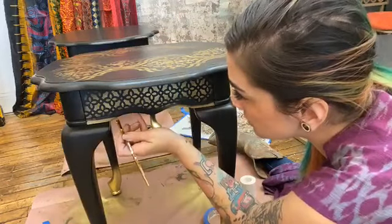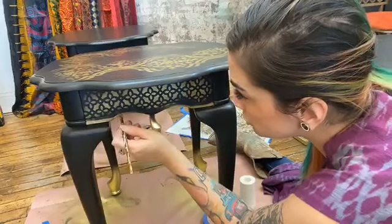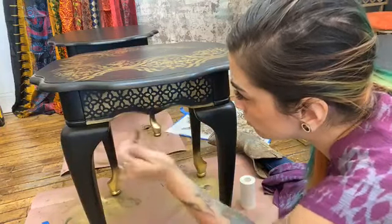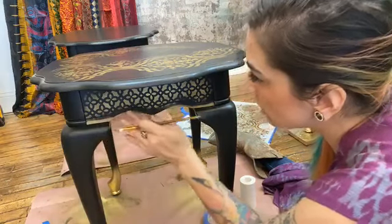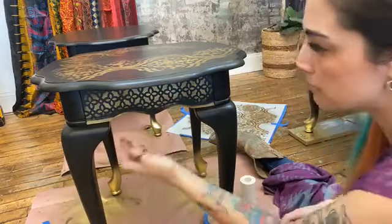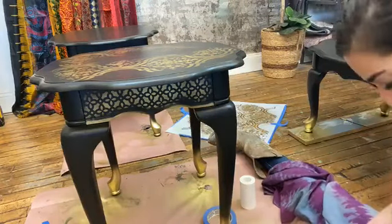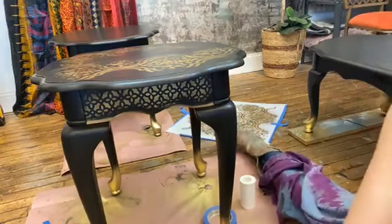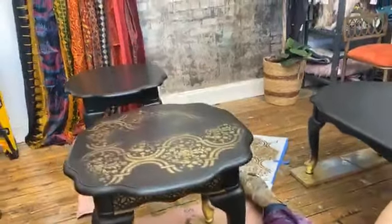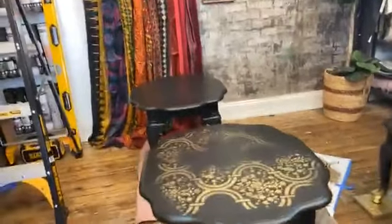Okay, so this is our last side that we are going to gild. And now, after I trail this little bugger off here, I'm gonna go around the top just a little bit. So let me show you again the top. Raise you up just a little bit. Let's see, need a sharp towel. Raise you up a little bit. Oops, that way. Okay.